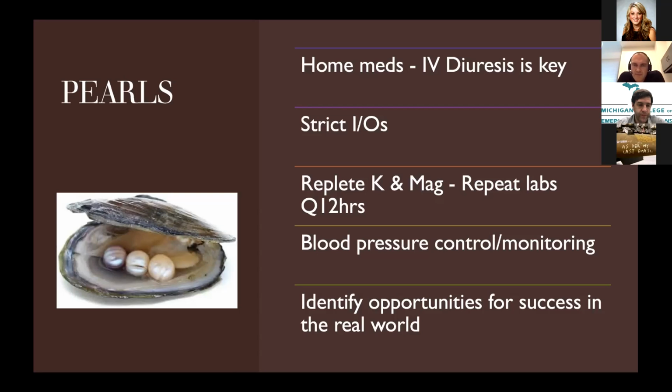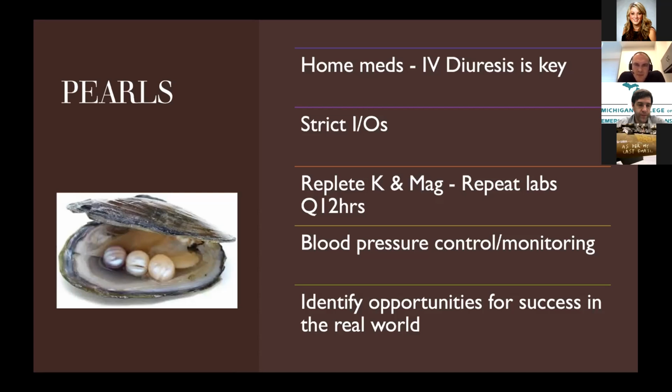and you need to make sure that the patient isn't developing a worsening electrolyte abnormality. Another important part of the treatment of this patient was the blood pressure control, and likely the blood pressure combined with her fluid overload is what caused her troponin to be mildly elevated in the face of a chronic renal insufficiency. So it's important to also address a patient's blood pressure inside of this protocol and monitor it closely. This is not a protocol that lends well to the Ronco solution of set it and forget it.